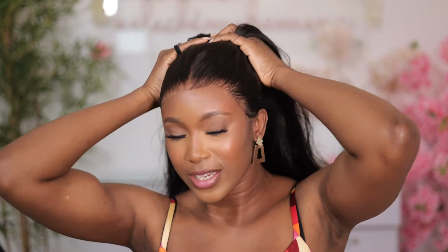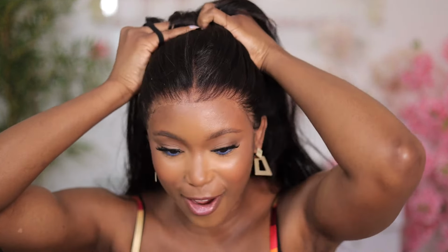Guys, so I just laid the front. Look at how gorgeous this looks. Look at how beautiful. I haven't even styled it. Look at how melted it is. And now I'm seeing a little bit of that glue residue, so I'm gonna just kind of like wipe it off with my wipes and then melt it again.